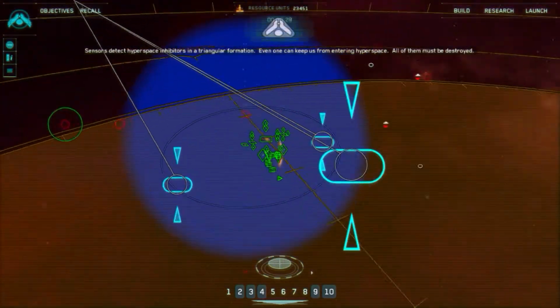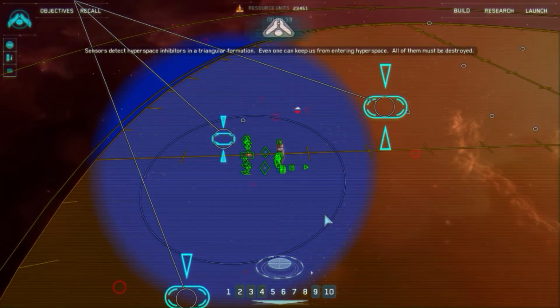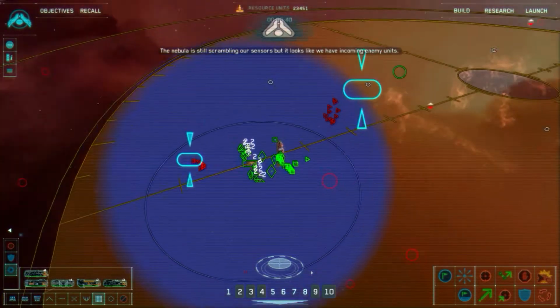Sensors detect hyperspace inhibitors in a triangular formation. Even one can keep us from entering hyperspace. All of them must be destroyed. The nebula is still scrambling our sensors, but it looks like we have incoming enemy units.